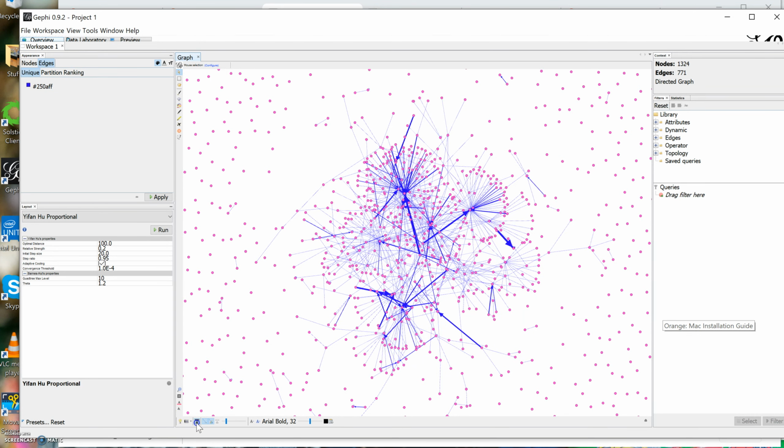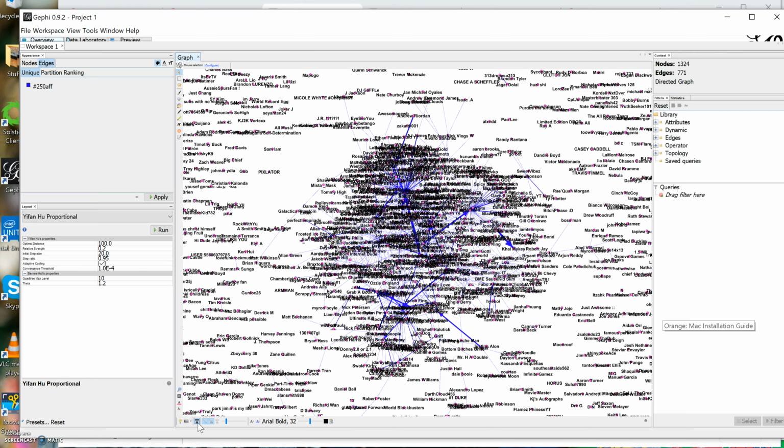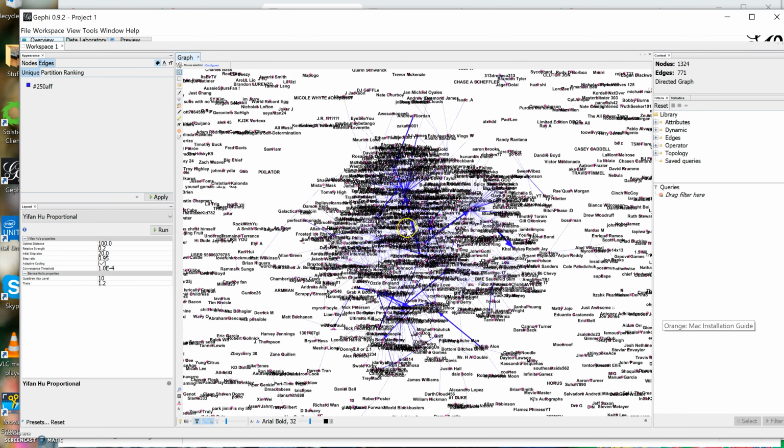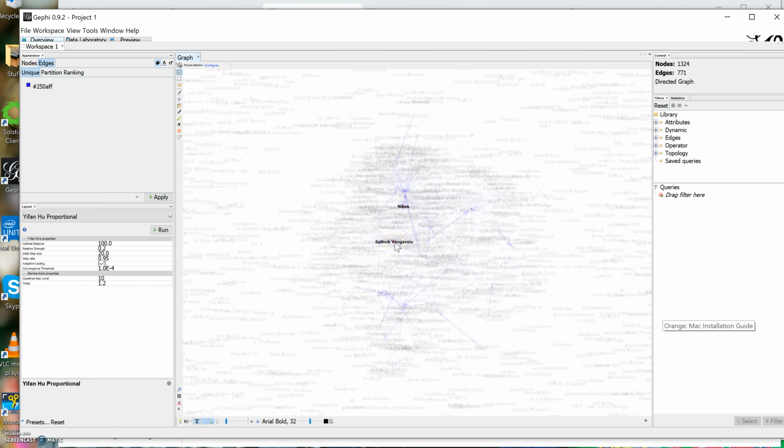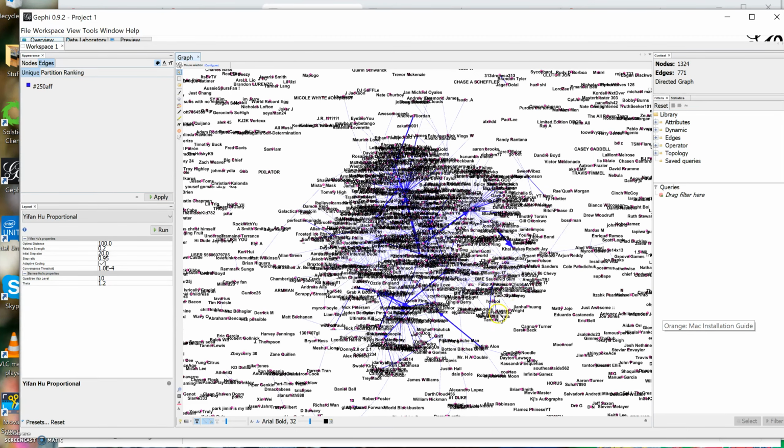So I'm going to click that. And now, whoa, there's a lot of words. Okay, now it's going to be a lot more helpful to have this arrow clicked. And I can click on one person, and I can see their name. So that's fun. Okay. They didn't connect with anybody.